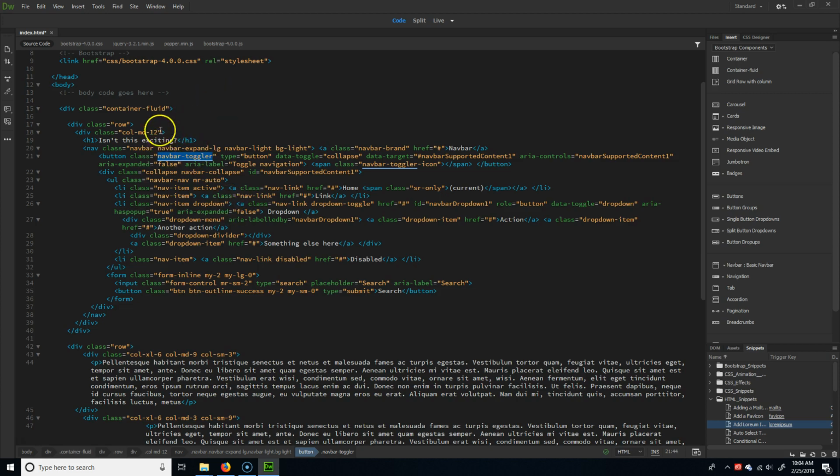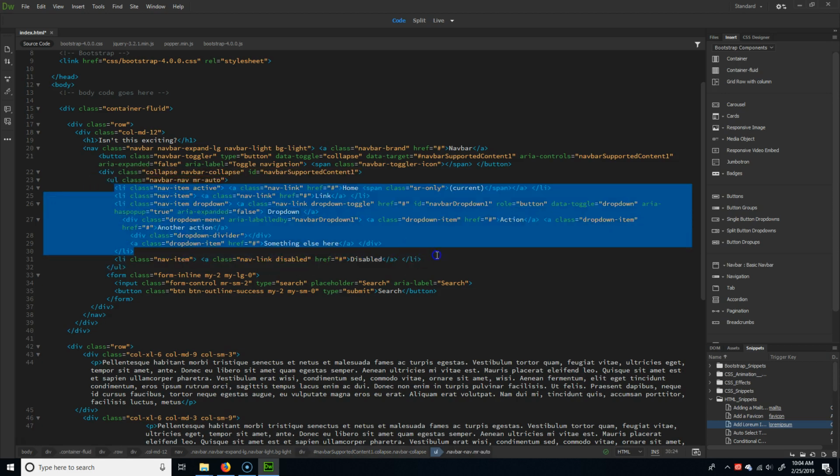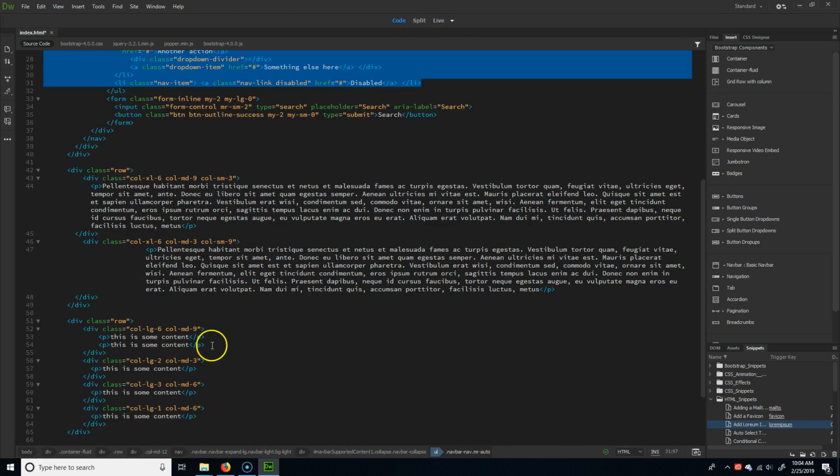Now, we could go through and figure out what each one of these different classes mean, and there's documentation on all that, but I'm not going to do that because that just takes too long. You can see it has these pre-built items, and we'll cover these a little more in depth later, but I just want you to be aware that they exist. It also has a carousel.